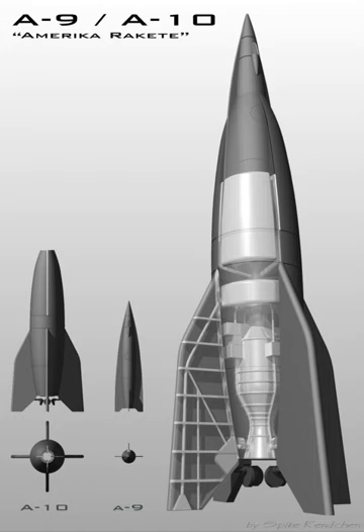In anticipation of the possibility that launch sites might be forced back into the Reich itself, von Braun and his colleagues were put under pressure to develop a longer-range version of the A-4, known alternatively as A-9 and A-4B. In June 1939, Kurt Patt of the Peenemünde Design Office proposed wings for converting rocket speed and altitude into aerodynamic lift and range. As the rocket encountered thicker atmosphere on its descent phase, it would execute a pull-out and enter a shallow glide, trading speed for distance.